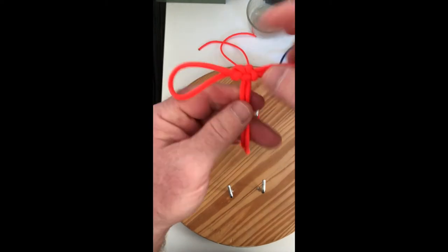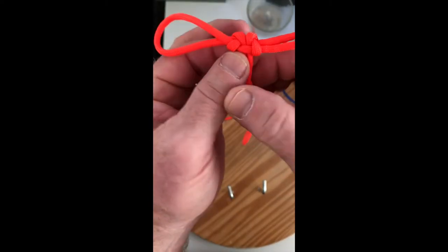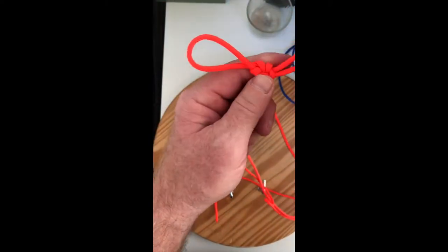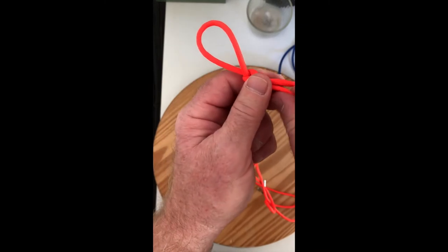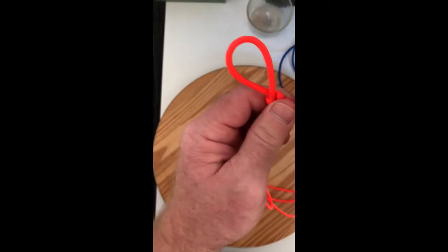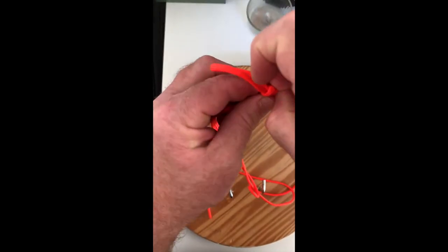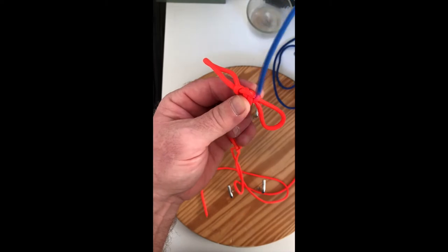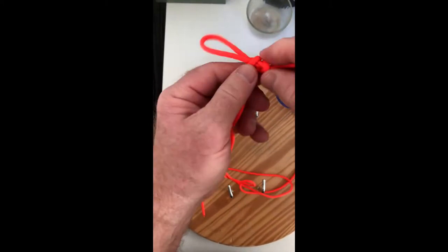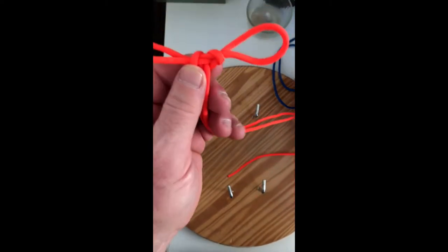Now when you first tie that Spanish bowline, it always seems that these two middle strands are crossed. I uncross those strands and I check my arms to make sure they're the same length, you know, pretty close to the same. And then I'm going to open this up, take one strand of the headpiece, slide it through there. I'm going to flip it over and do the same thing with the other strand for the headpiece.